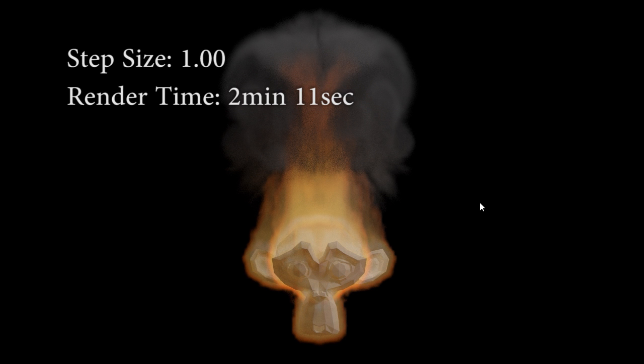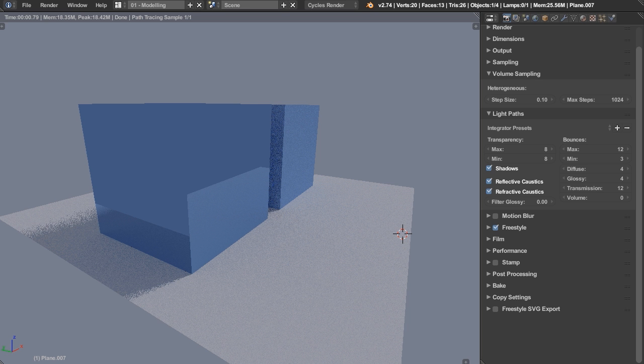So this is going to most drastically increase your render times the smaller that you have it set, but the smaller that you have it set, the more detail you can have, and the thicker that your smoke will appear to be. So it's a balancing act of determining how small you can go without losing detail or compromising how much time you have for your production. Next we have the max steps.